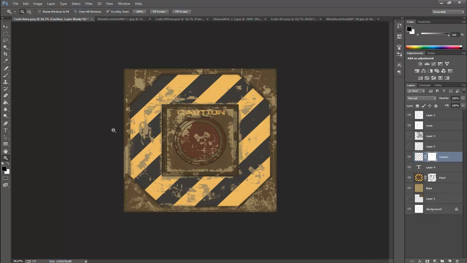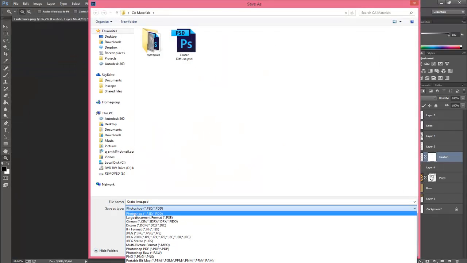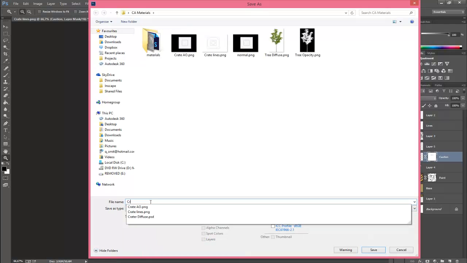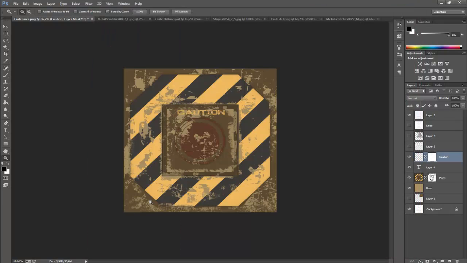Right, so this that you see here without the lines will be my diffuse layer. So I'm going to save it as a JPEG image, or let's make it PNG. So this one would be create diffuse. And then I want an image that I can use as a bump. Now, if it's a very thick paint, military grade paint, here we have the scratches.